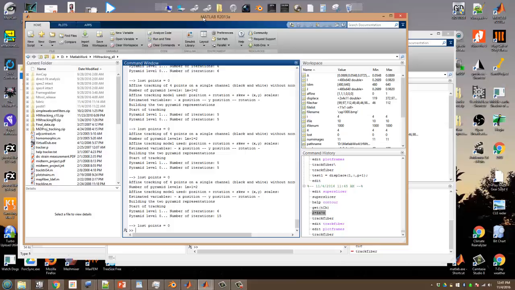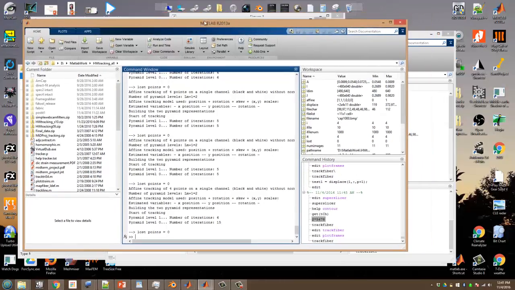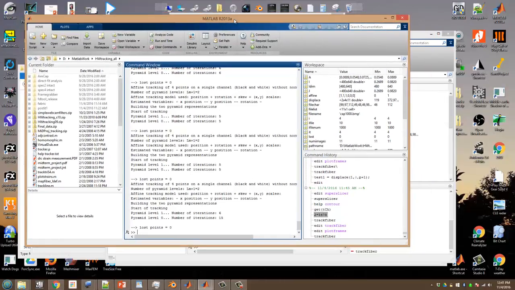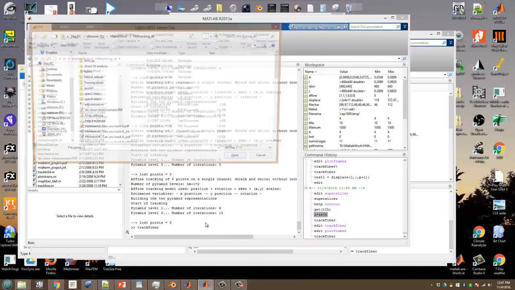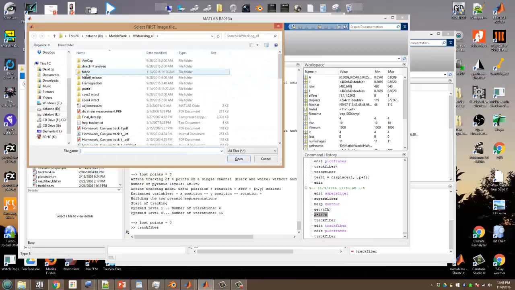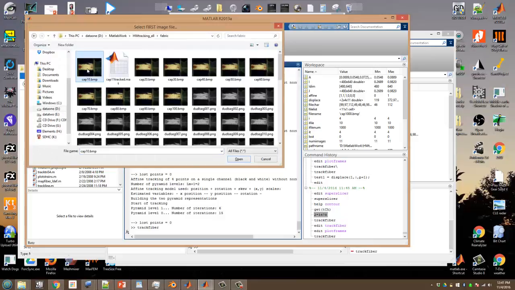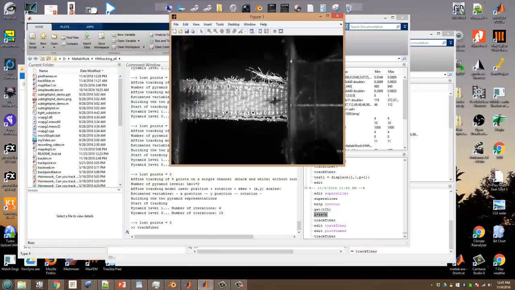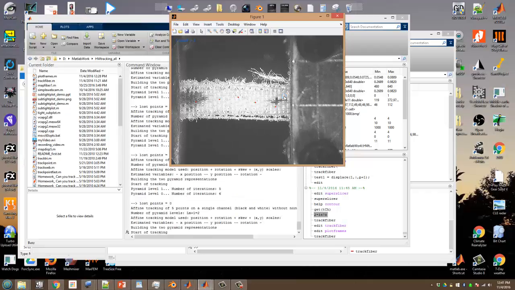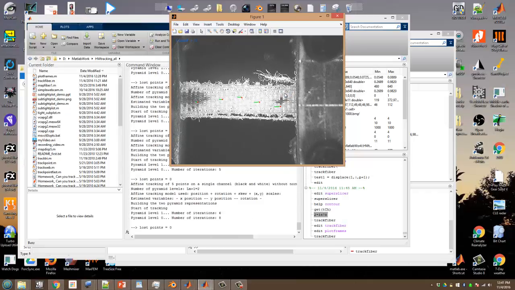I'm using Matlab 2013A here, and if I run the track fiber program and then go into fabric and then select the fabric and then select the points as we did in class, everything works. If I hit enter, it tracks and it's doing everything just the way you think it would.